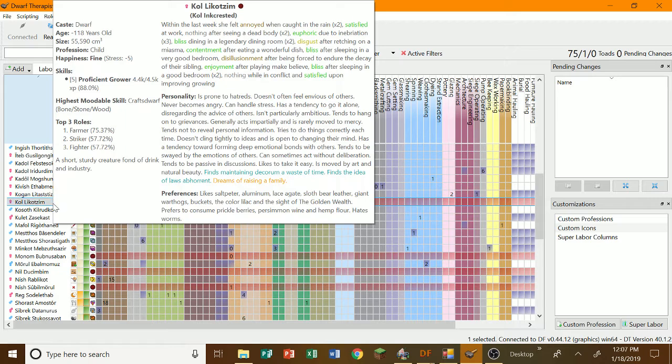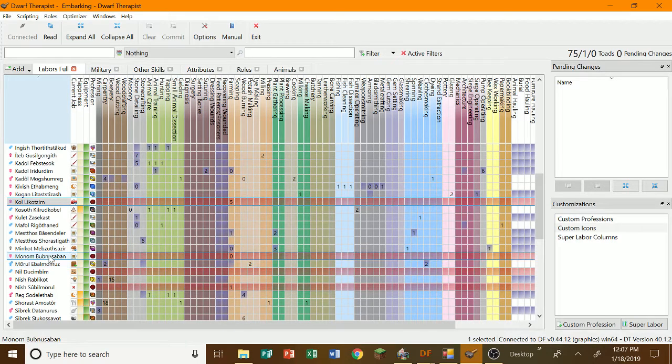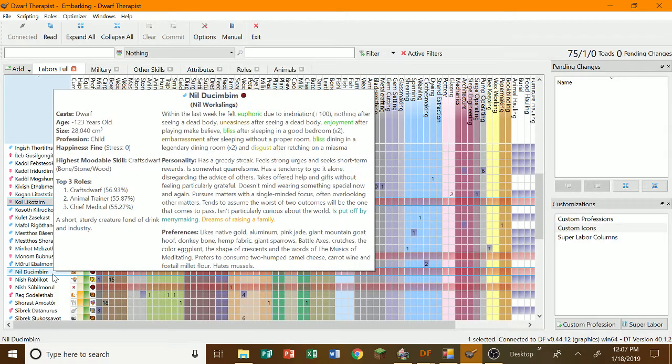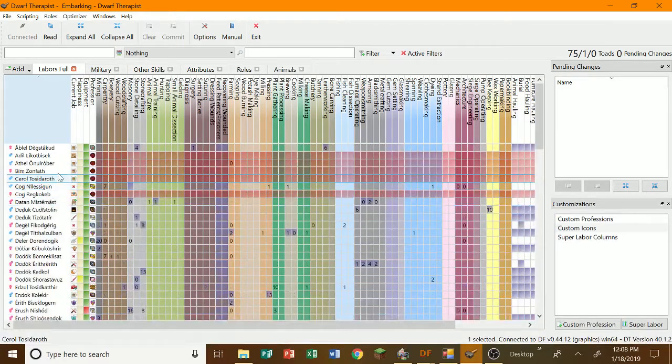You're a child, but you're 118 years old. I don't understand that whatsoever. That is really odd. Okay, what about you? 120 years old. I think, is that a bug? Because that doesn't make any sense to me whatsoever. That's just weird. 120, 100. Huh.